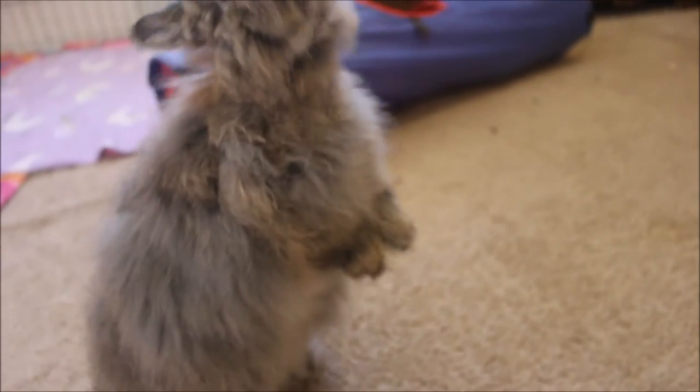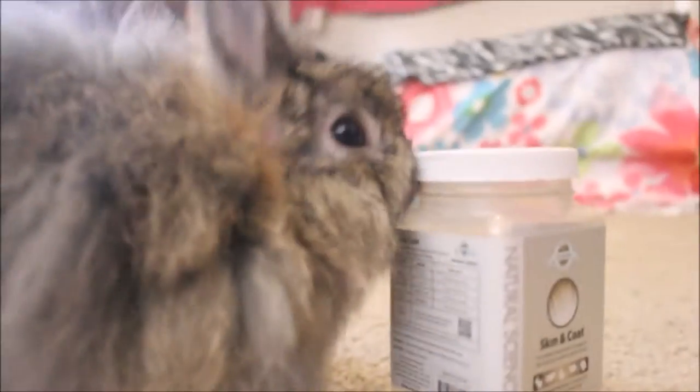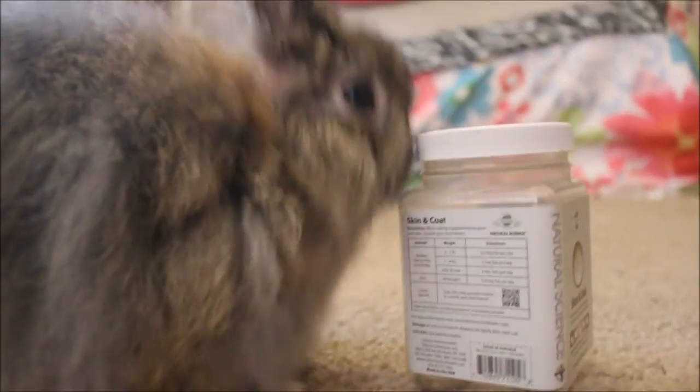You want one? You want a treat? Even though they're healthy treats, she does all sorts of tricks. Around, up. Good girl. All right, let's give her one. I know, bunny. You want a treat? You're in the camera. Hey! Ah, she's on top of the camera. Come over here. Alright, I got it.